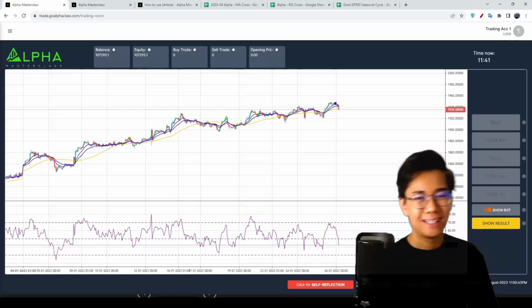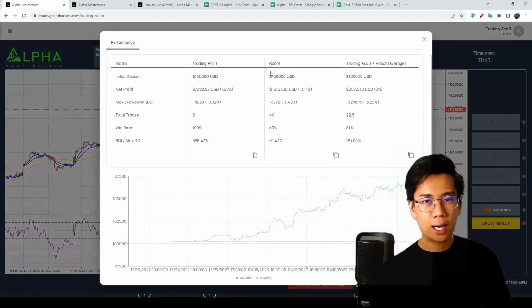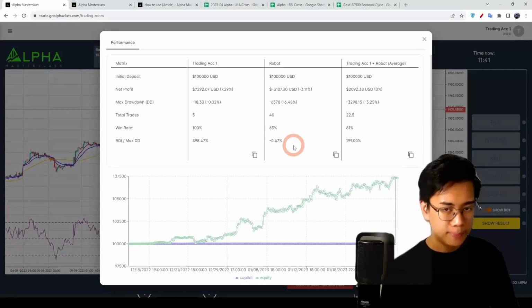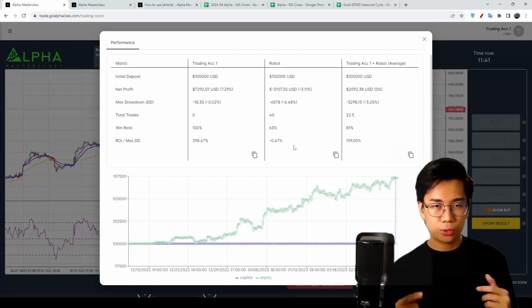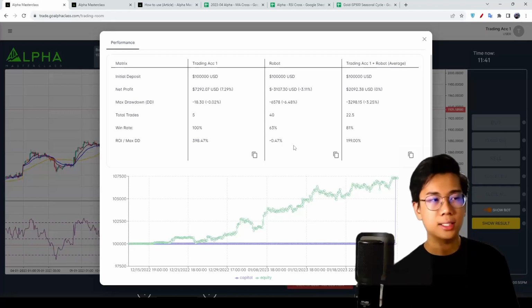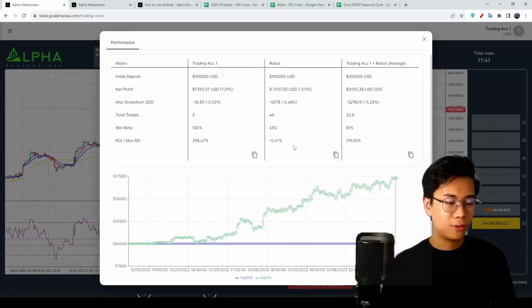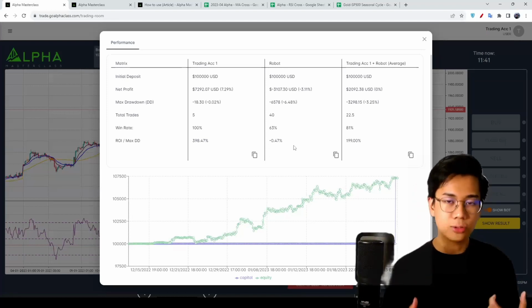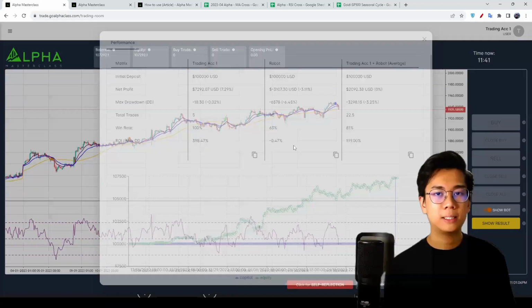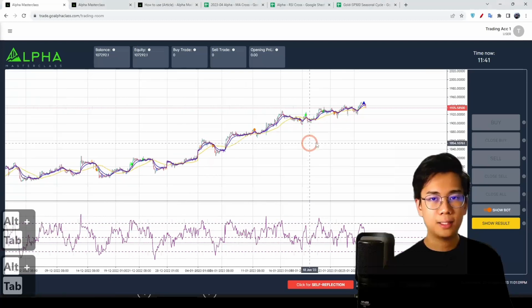You guys always focus on the thing that is negative instead of focusing on the people that are making money. Now, to let you guys know why the bot is losing money: the system that we designed is to trade on a ranging market, meaning that the bot plugged into this system is focused on the ranging market. The robot is losing money because the market is super trending. That is my style of trading.